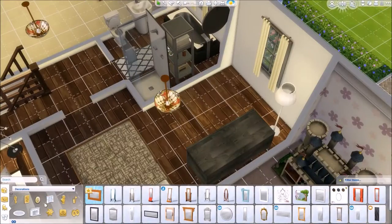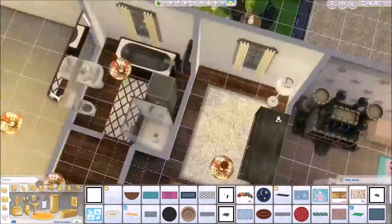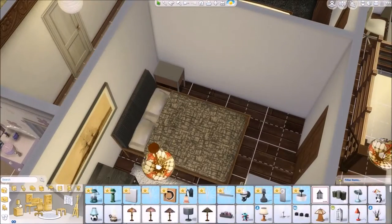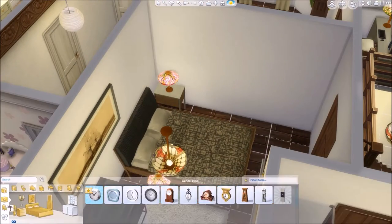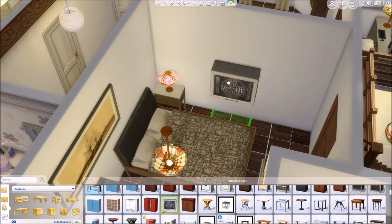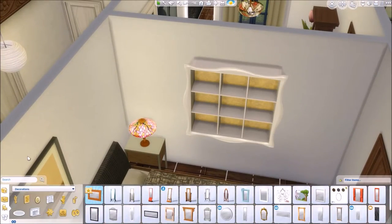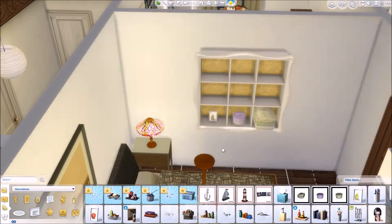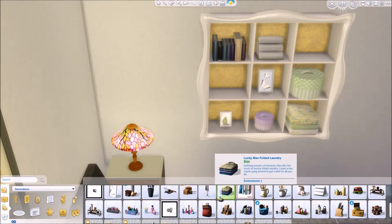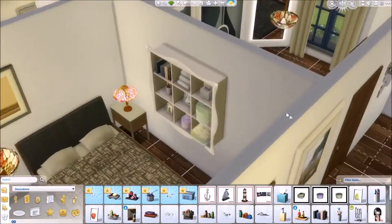The spare bedroom is nicely decorated but it's a little bit sparse — you can tell it's not as lived-in as the rest of the house because no one really goes in it that much. It's only if friends come to stay that they really use this room. Then I found something that I thought would go in the kitchen but it was too late. So I got this little shelving unit and stacked a whole bunch of clutter objects on there because I love clutter objects. I don't think clutter objects are used enough in builds.